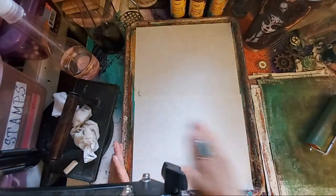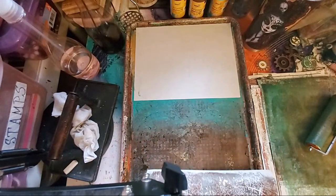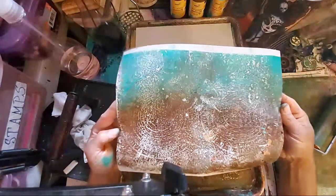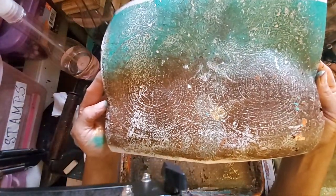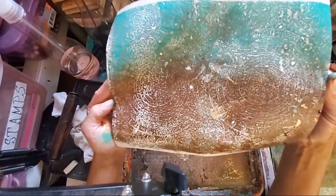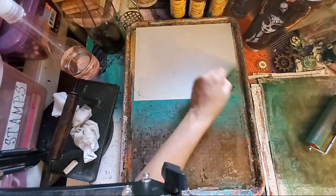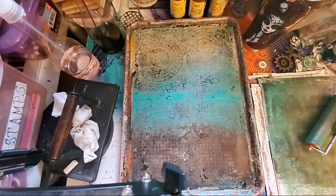Okay. All right, let's see. Yes. Ooh, love it. Look at this. Very cool. So old wall, just coolness. Oh, I love it. Let me bring that up a little bit more so you can really see that design in there. There you go. Very cool. Looks like something you dug out of the ground, some historical something. Love it. It looks exactly like what I said. It's an Aztec calendar. It looks like some old Aztec calendar.